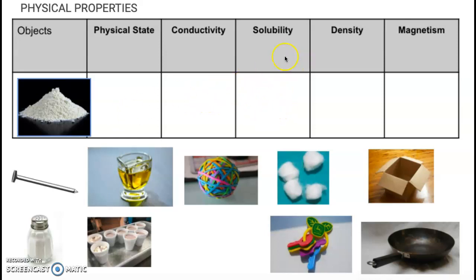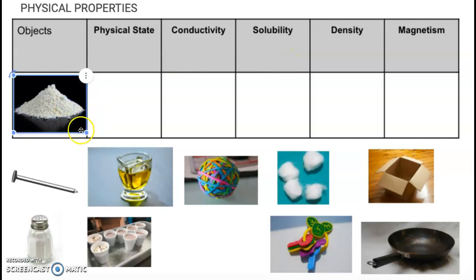Solubility. For the solubility part, you need to pay attention to what happens when it mixes with water. For example, if the powder goes to the bottom and you stir and it is still there, then it does not dissolve in water. If it kind of disappears, then you can tell, well, yes, it dissolved in water. If it sticks to the walls of the glass, or it just floats, right? Then it does not dissolve in water. Density, we don't know. And magnetism, this is non-magnetic.